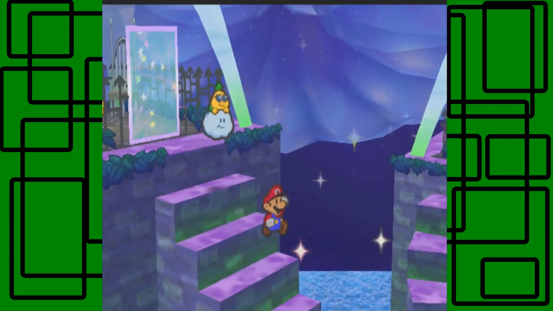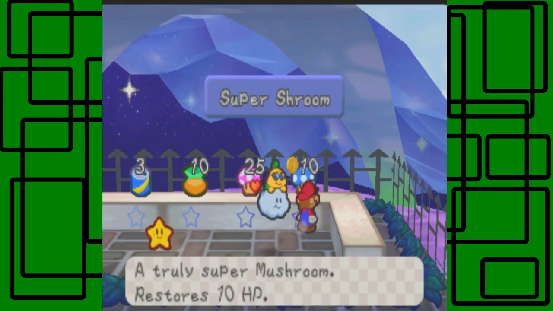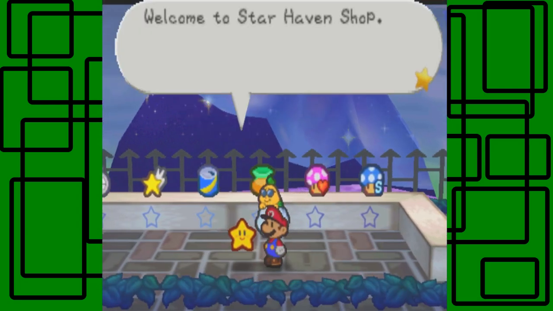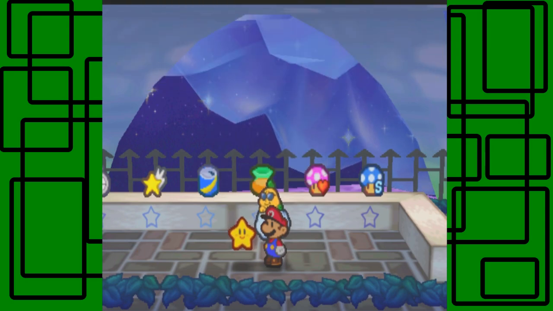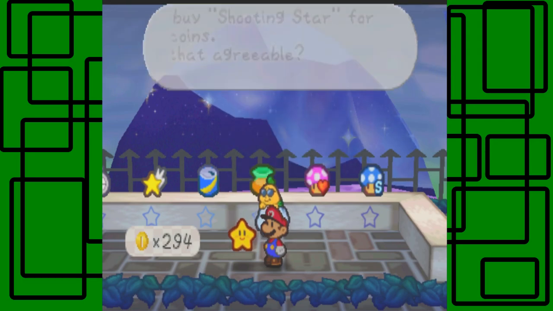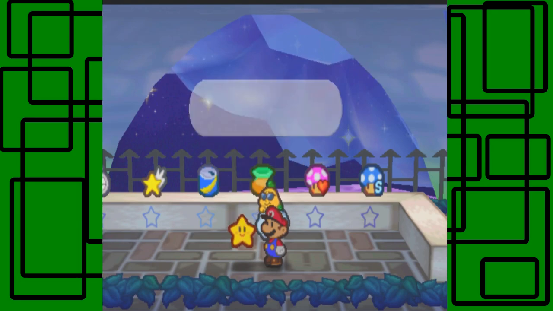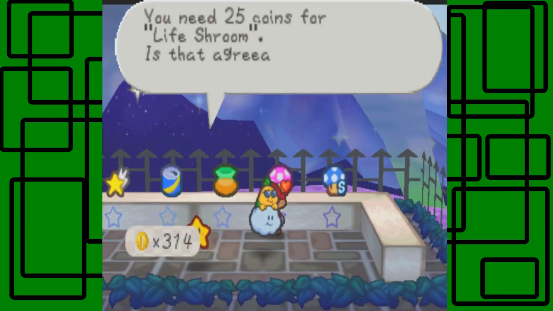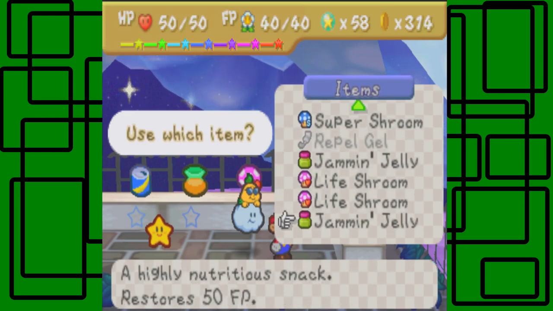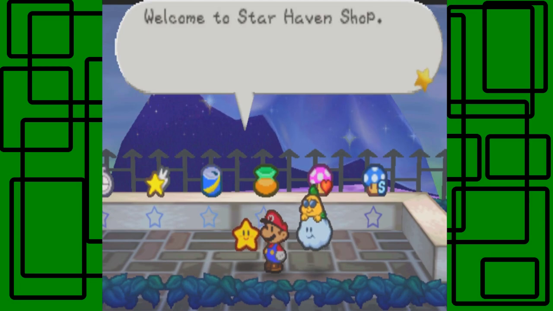Okay, there's actually a shop here, so let's check it out real quick. Let's see. Wish room. Right there, okay. It's still a shooting star. Two of them actually. Okay, do I want to? Hard to say. Do I want another life shroom or do I want a super shroom? Another shooting star, I don't want to, that's not my shooting star.